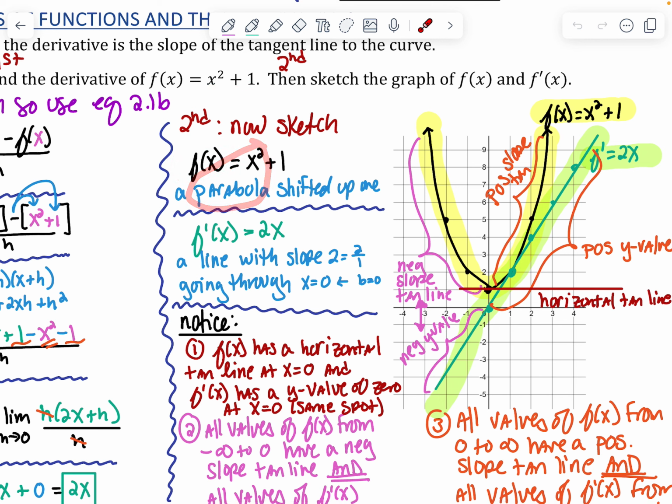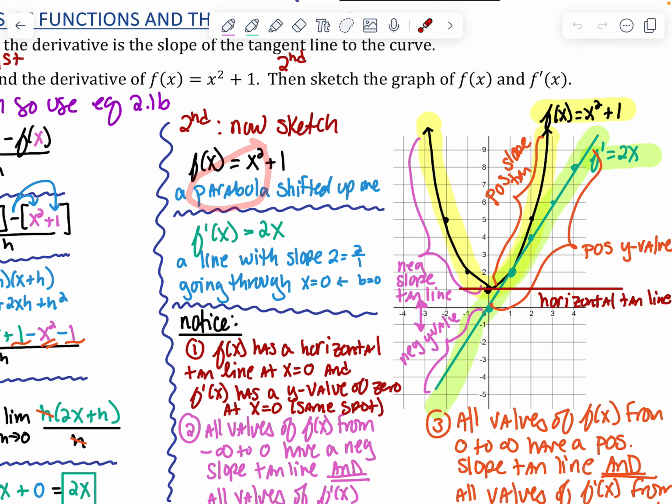Now we want to sketch the derivative. Keep in mind, this derivative is pretty easy to recognize, right? If we were looking at y equals mx plus b form, we can see that b is 0, so it passes through the origin at 0, and our slope is 2, which means we're going to rise up 2 over 1, up 2 over 1, etc., until we get this green highlighted function of the derivative. Now, in this case, it wasn't too hard to sketch either of these, but we're going to end up with a lot more complex functions and derivatives that are more challenging to sketch.